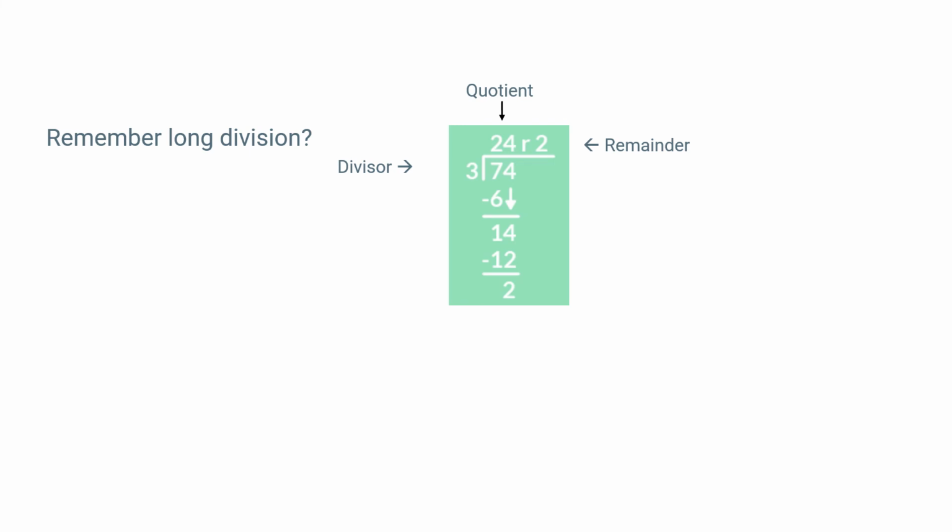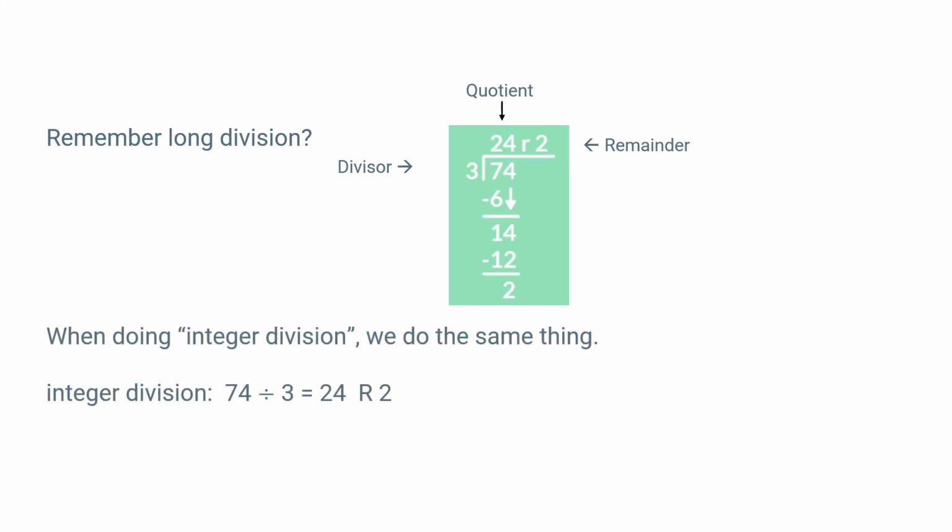So we've already been talking about long division and seeing some examples of this. Let's look at this example again. 74 divided by 3. If we went through this process and got a 24 up above, ended up with a remainder of 2, then we could say that our answer is 24 remainder 2. But what we could also say, if we wanted to decipher what this means, is that 3 times 24 plus 2 would end up giving us the 74.